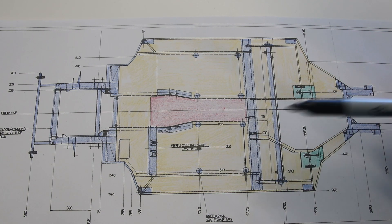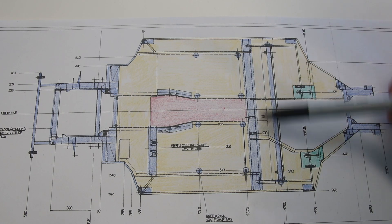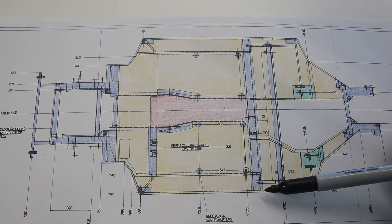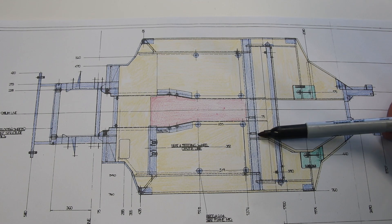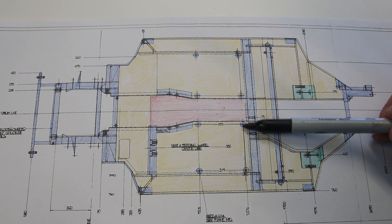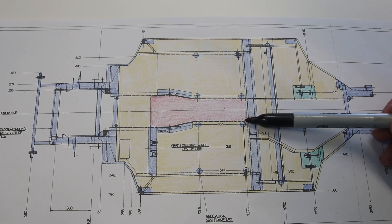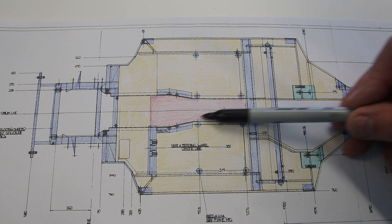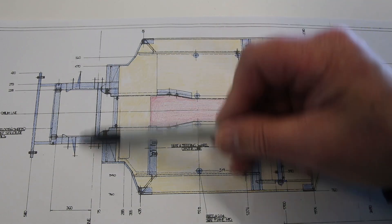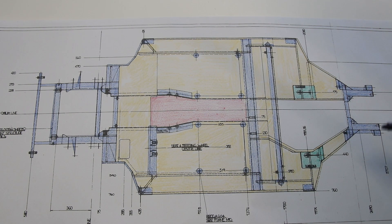There's a steel cross member that runs all the way through the car from one side to the other and also has mounts for the bell housing. The bell housing goes here, the engine fits in this space, and drive runs to a transfer box which changes the direction of rotation and also allows for changing the overall gearing of the car — it's just two gears in there. From there a shaft runs forward of the gearbox, the gearbox has two drive shafts to the front wheels, another shaft comes all the way back, and the rear diff lives in this hole.